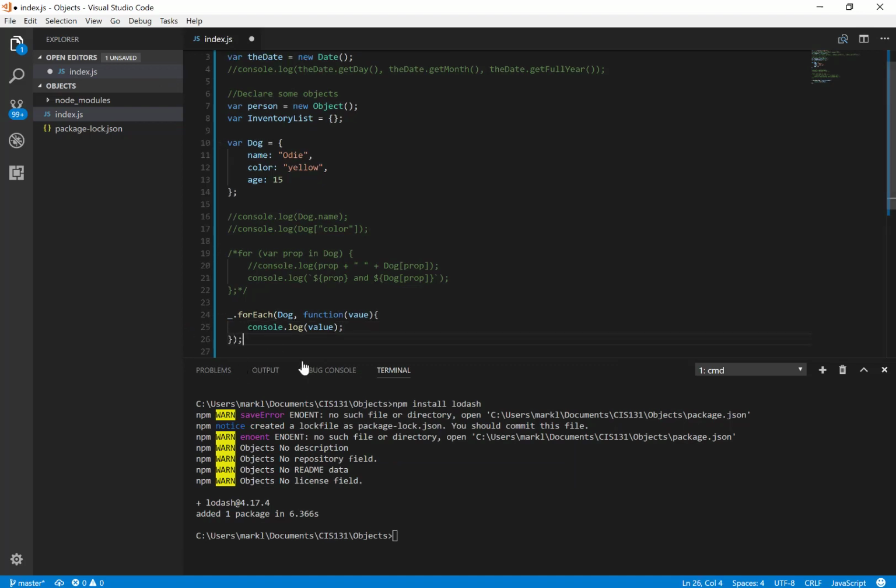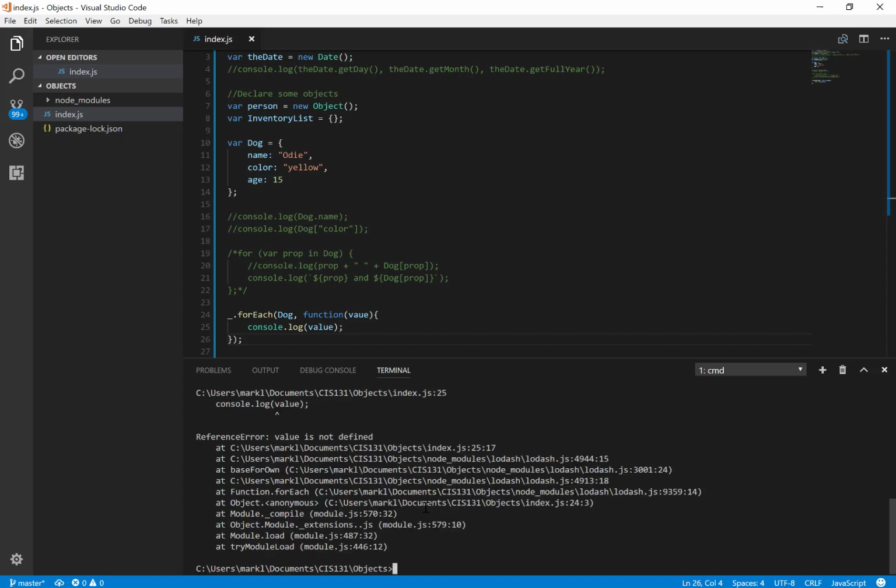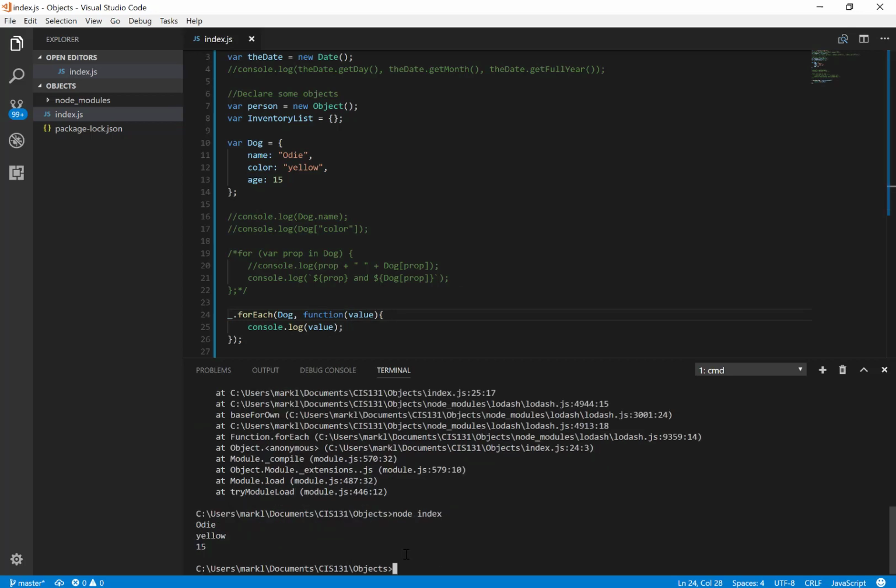So let's see if this works before I explain it and make sure we understand where we're going with that. I don't want to install it again, don't want to clear it. There we go. And looks like I have an error, so let's fix our error. Oh, I spelled value wrong. There we go. I spelled my parameter wrong, and now that the parameter is spelled correctly, we should be good to go.